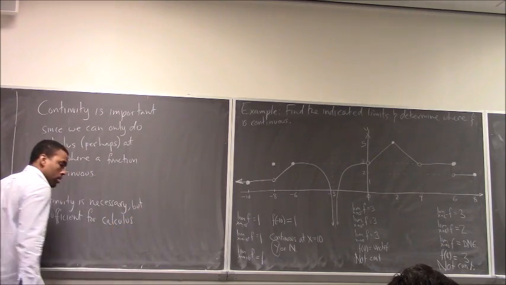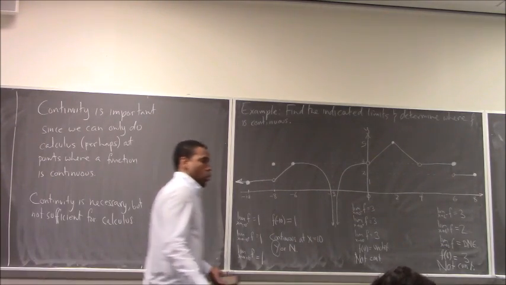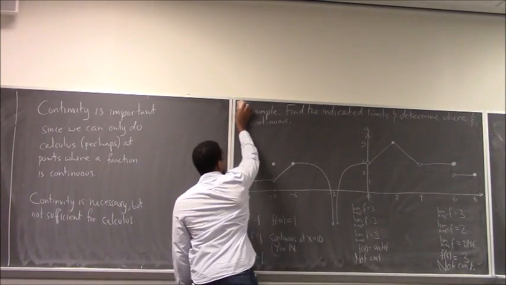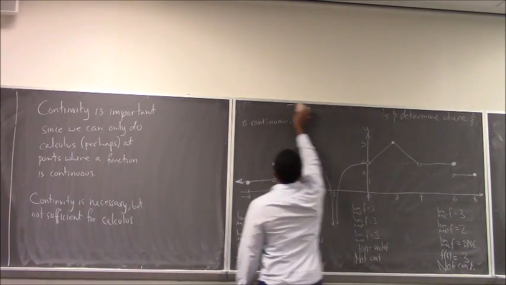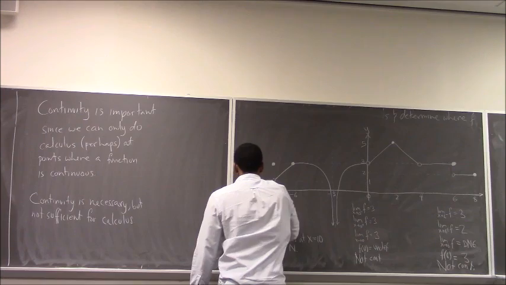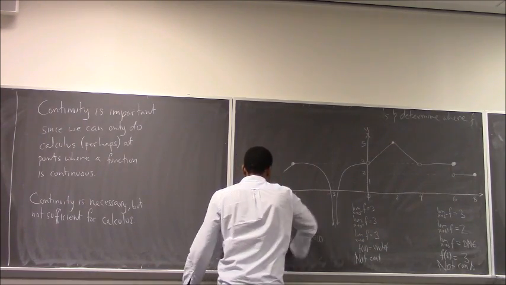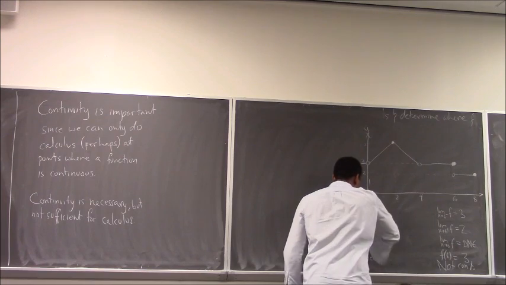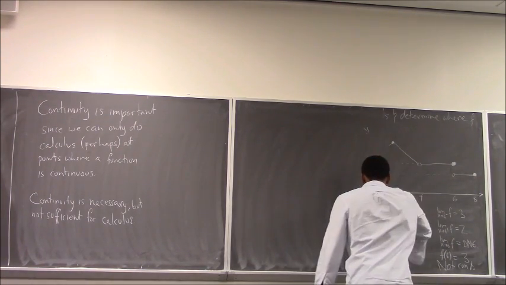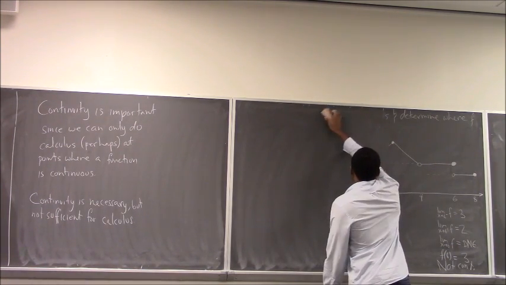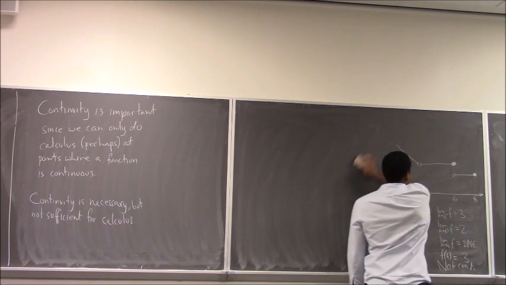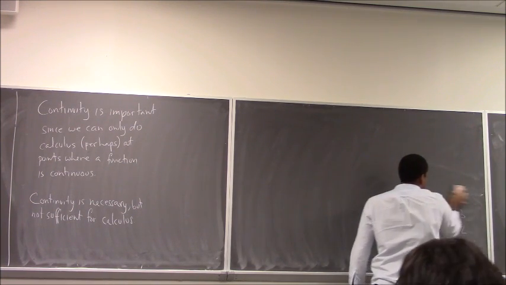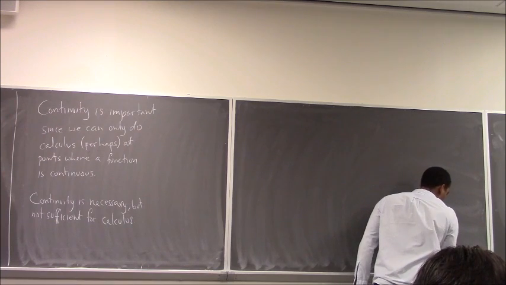For calculus to even work and be a thing, our functions have to be nicely behaved in some way. But there are instances where even when it's nicely behaved in that way, we still won't be able to do calculus, and those situations I will describe to you at a later point. There are about 4 of them. There are 4 situations where even if your function is continuous, calculus is not going to work. And I'll tell you what those are when they come.